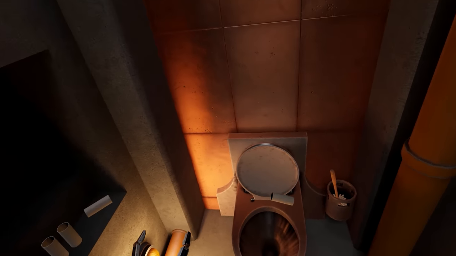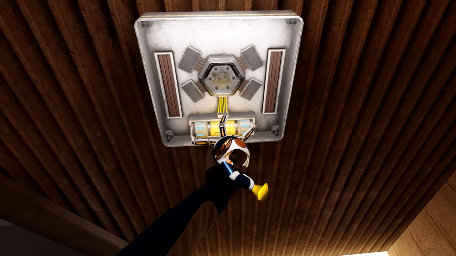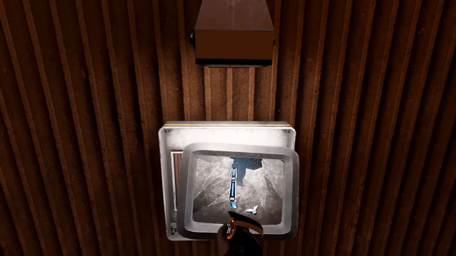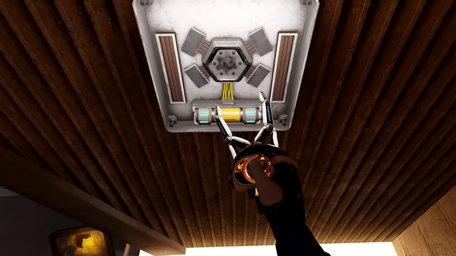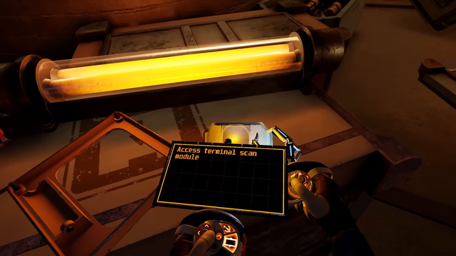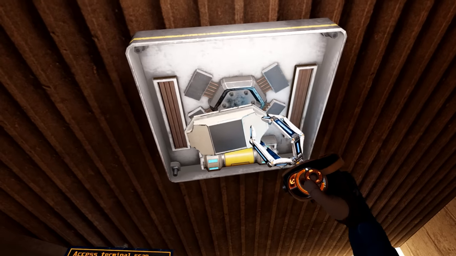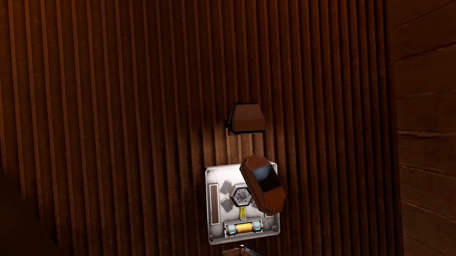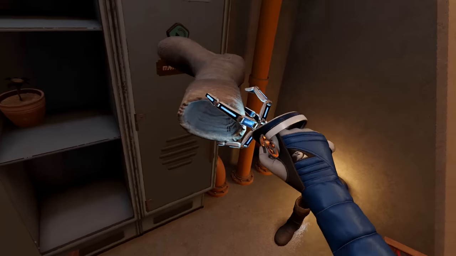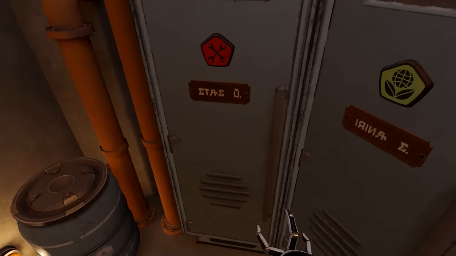Oh, this game is the greatest game of all time. Guessing that will go right in there. Probably don't need that. I need to find something for that. Access terminal scan module? Would that do it? Nah. Anything in the boots? Did I miss something? She was hiding something in the boots. I don't see anything there.